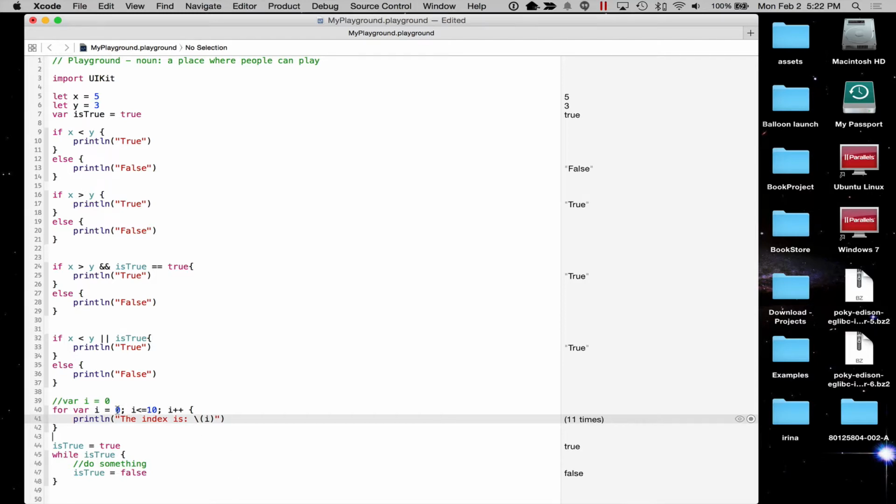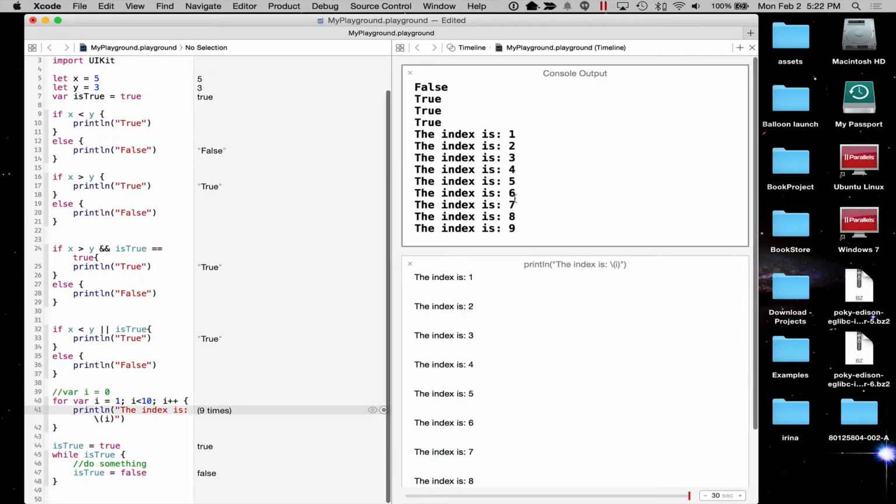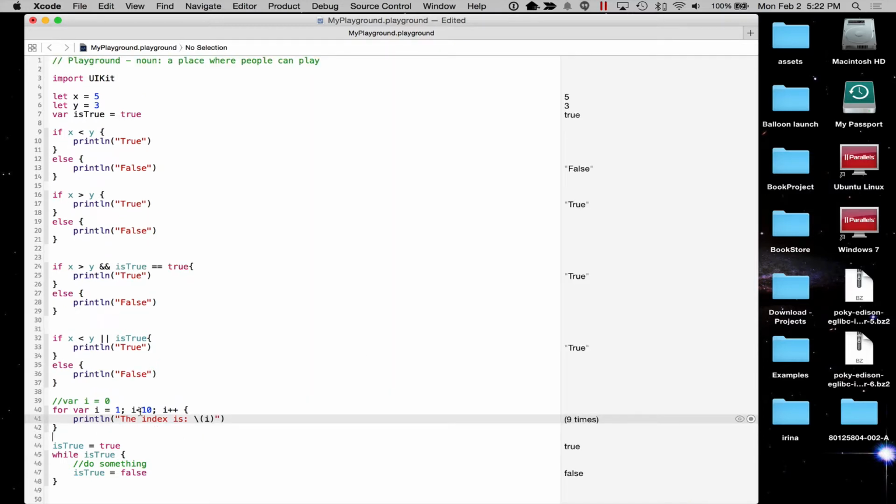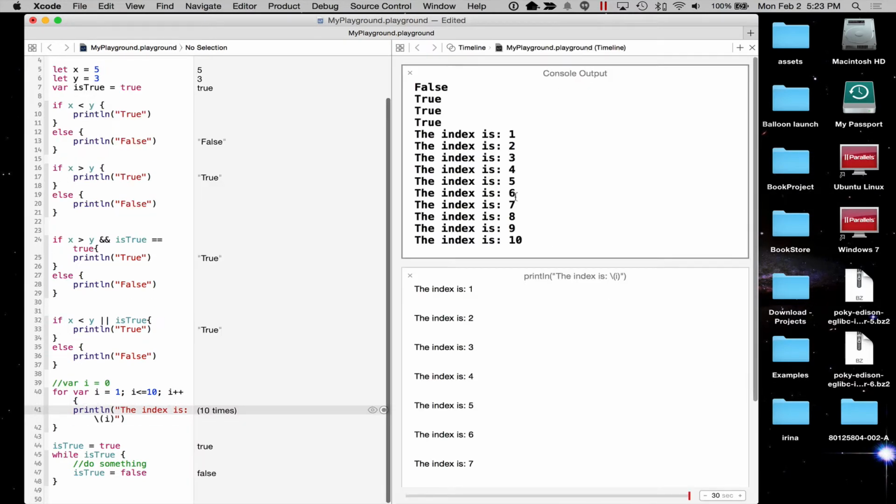So what happens if we want to start out at 1? It's going to go through 10 times, because we're including 10. If we had what we had before, it would still end at 9 with an output at 9 like this. Or we could do it 10 times and include 1 through 10.